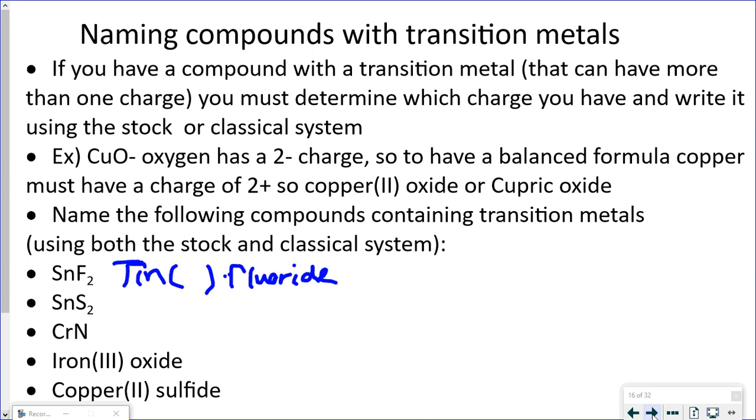So we have to look at the charge of the fluoride and essentially uncrisscross charges. If you remember, fluoride has a -1 charge, which would match up with the subscript of 1 that's currently on tin. And since there are two fluorides that have a -1 charge, right now there's an overall -2 charge. So if we uncrisscross, that 2 on fluorine came from the charge of tin. So this is going to be tin(II) fluoride.